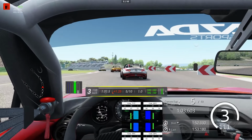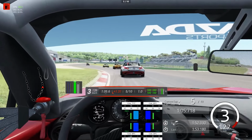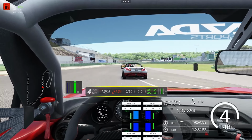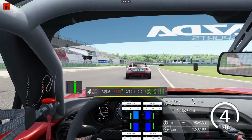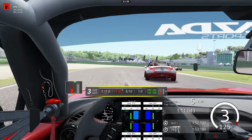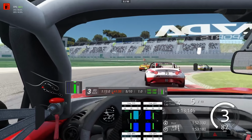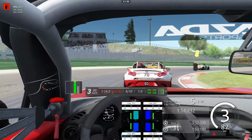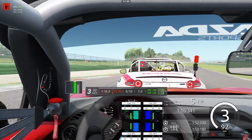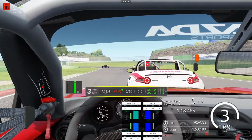You can go for moves in 11, but I don't really recommend it, because the rest of the track gets a bit tight after this, and it's not really ideal for going side by side, and you'll probably lose a lot of time fighting. Just not worth it compared to overtaking in something like turn 4 and 7 or 8. There's just nice long straights, you can just pick up a slipstream and not lose any time fighting. But if you absolutely have to get past someone, then you can still try it.